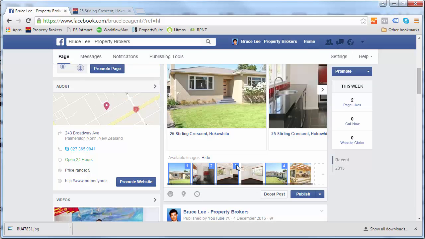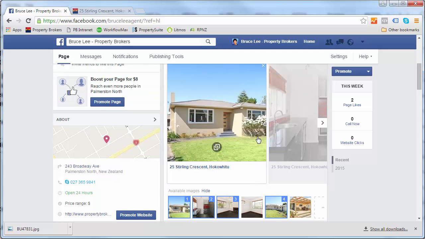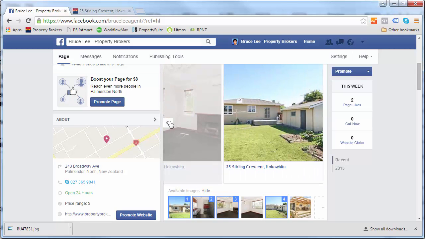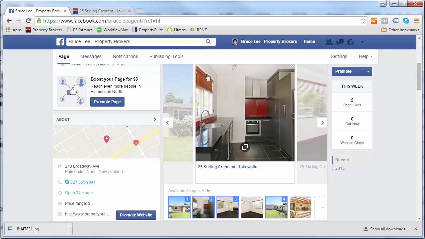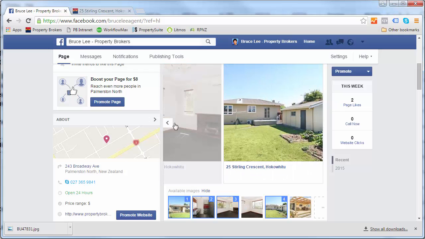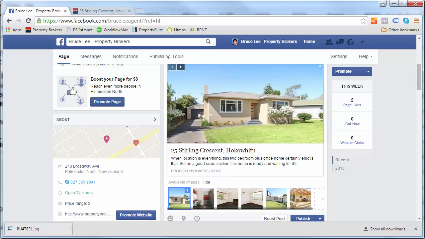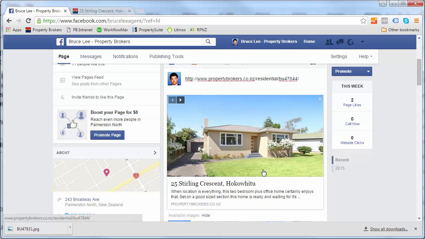So when it comes to posting a property, I guess there's 2 different ways you can approach it. You can have multiple photos, such as what I've got here. There are some restrictions around this because, as you can see, the photos are square, so they tend to cut off a bit of the photos. So you can also choose to just have 1 photo if you want. By deselecting these photos, you can see now that it presents it in more of a landscape format.